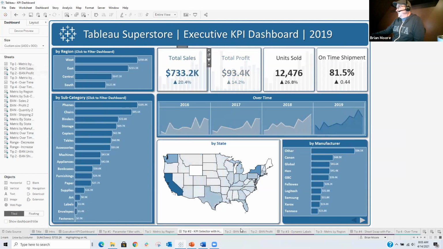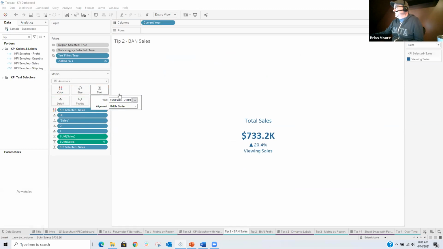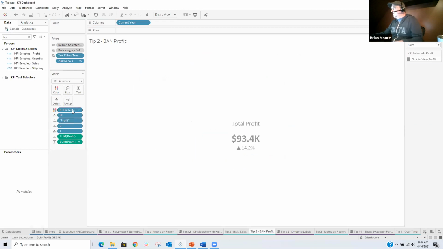And we can take this a step further. Something I like to do on the bands is I'm going to take that same KPI selected sales calc that we just put on color, and I'm going to drag that up to text as well. I'll just do a little formatting, on my profit worksheet as well.